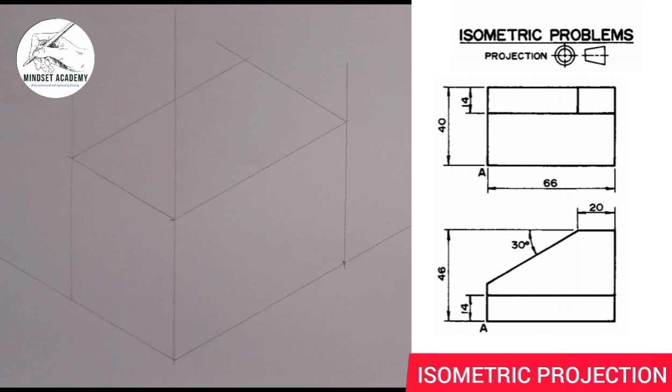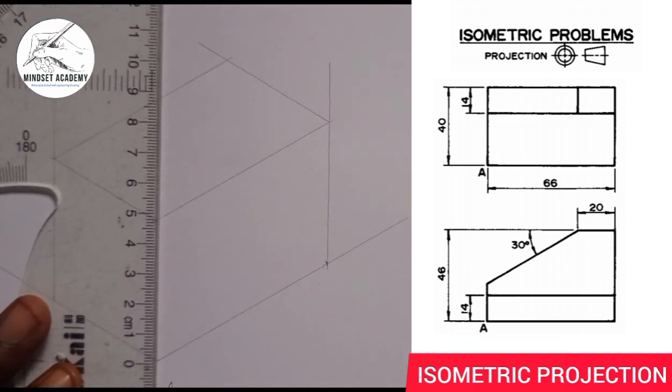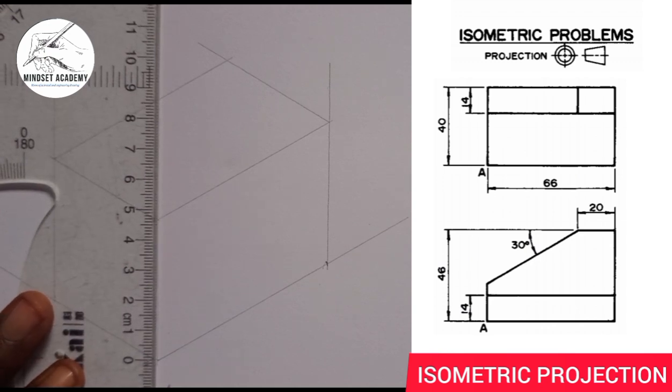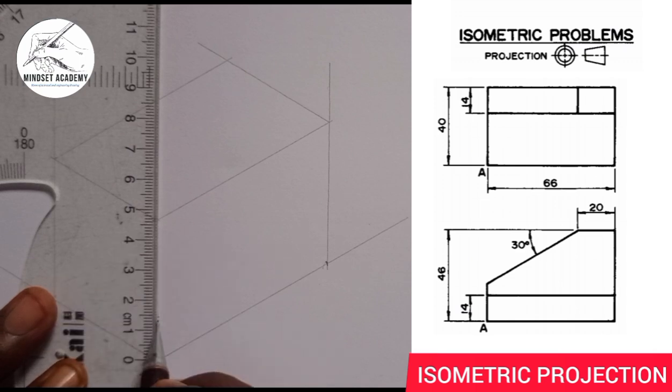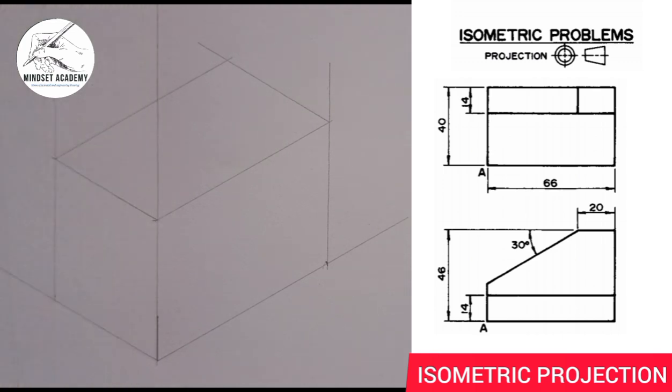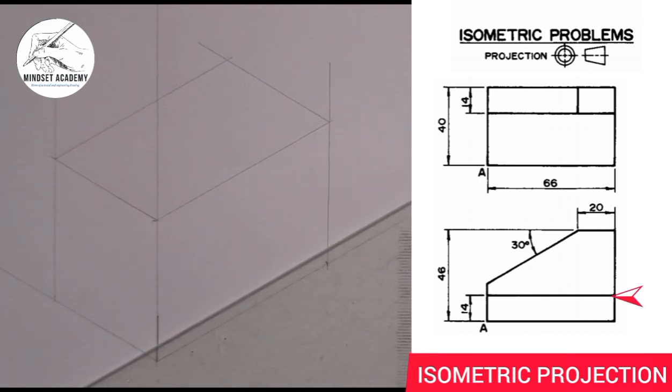Now the next thing I'm going to be doing is that from the elevation you discover that we have a thickness, and the thickness is given to be 14. So I am going to measure 14 height here, from 0 to 14. I'm just taking it once and for all. On the other end here, it is a straight line from that 14. I'm going to draw that straight line with the help of my t-square and set-square.